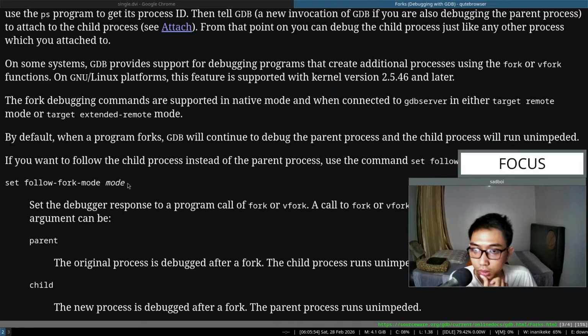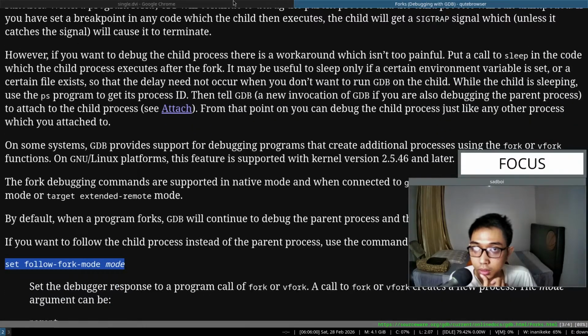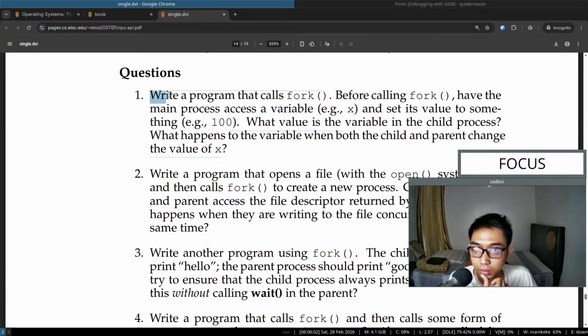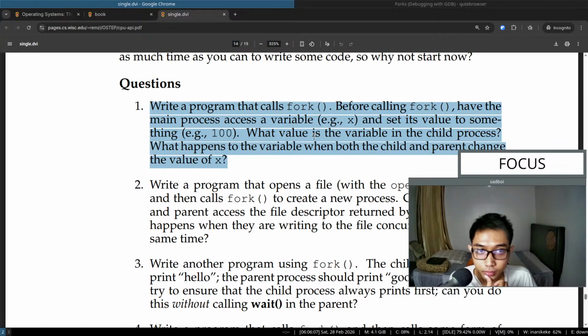I think we will try this out in the next section with a combination of these instructions, to check the value of the variable in the child process.